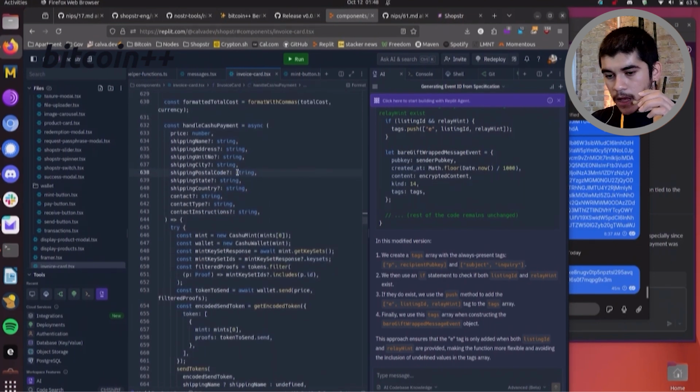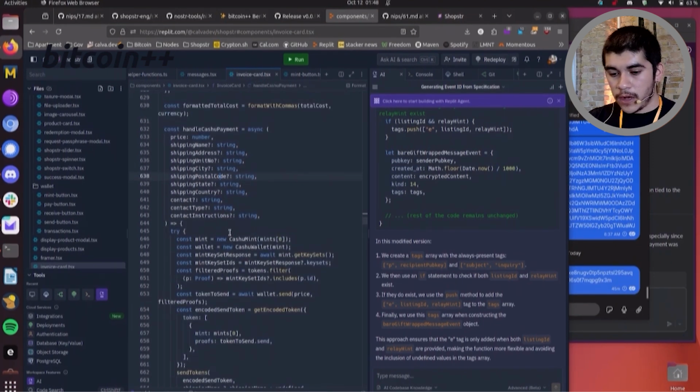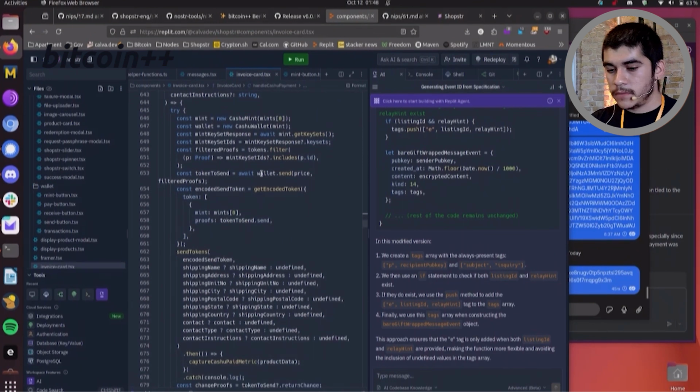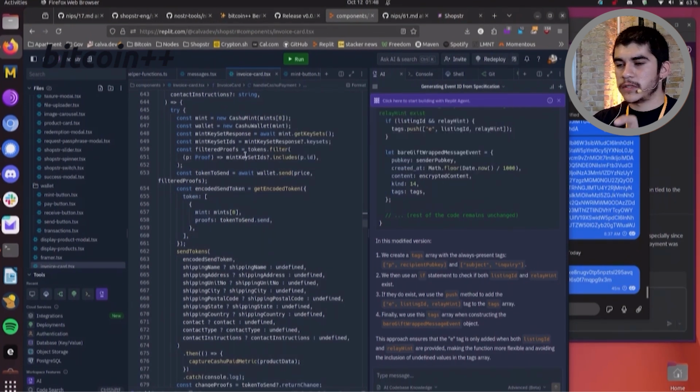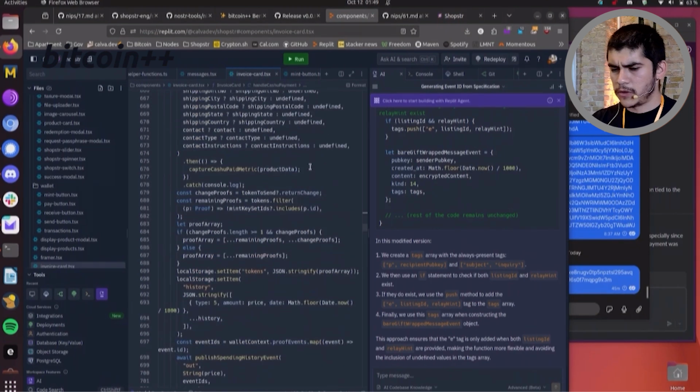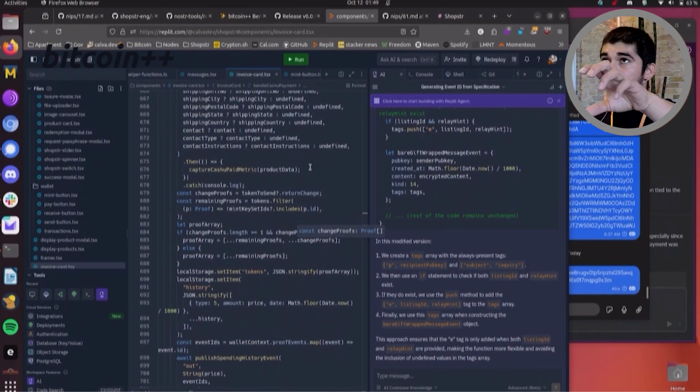But yeah, whenever handling the Cashu payment, create a new mint, create a new wallet, get the key set again, and I'm basically filtering for the default mint that you have set, and checking that the proofs that are available are the ones associated with that mint. Then Cashu TS has a function that's just send, which takes the token amount and the proofs you're using, and it generates a completely new token with that amount for you. Then again just encode the token and send it over NIP-04. So it's a rather simple process when paying directly with Cashu, and eventually you'll be able to post the Cashu token string directly, and it'll just pay out if you don't have any balance in your local wallet itself.